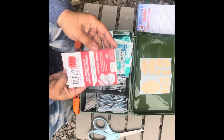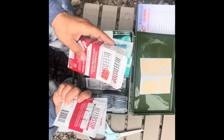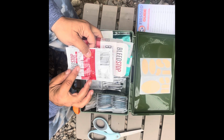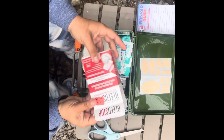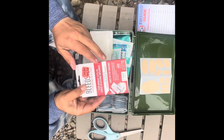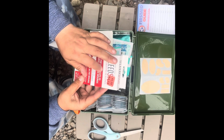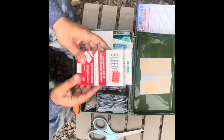I really like having this bleed stop on hand. Usually you get 2 packages in here. You can get this right at Walmart. But this is great. You can pour it right into a wound to help stop bleeding, a big one or a small one. You pour this in and pack it in, and then you keep pressure on the wound. So I would definitely put these in there, because a lot of times I'm using a chainsaw or a hatchet or a knife. It's always good, because if you're in the middle of nowhere, you want to get that bleeding stopped. That's one of the first things. So the regular price on this is $6.98. I got it for $4.19. I already have some of this on hand anyway, but I'm definitely going to put that in here.